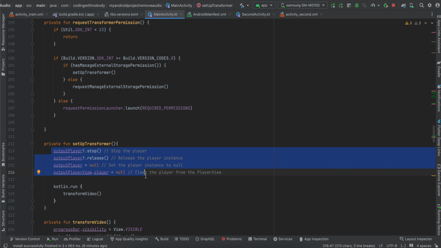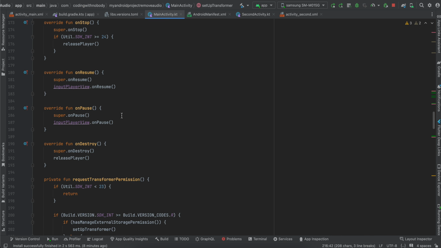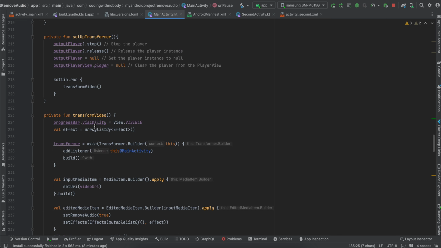Now when I pick a second video file and want to remove its audio, I need to make sure the second ExoPlayer has stopped, it has been released, the output player is equal to null, and the output player view's player is also equal to null. You can also write this inside on pause and on destroy, where you can just pause your output player view as well in case it is playing.